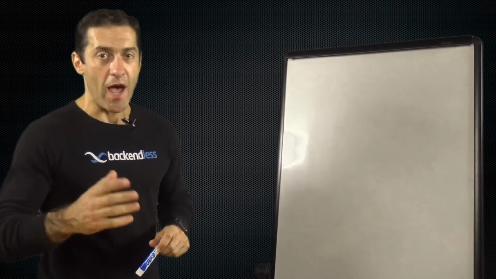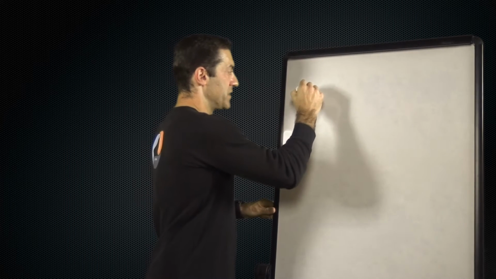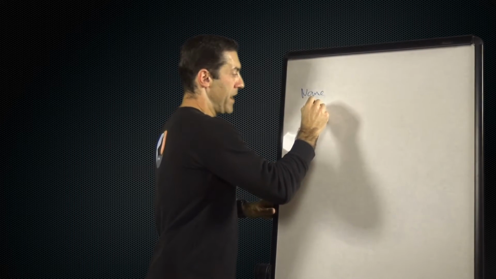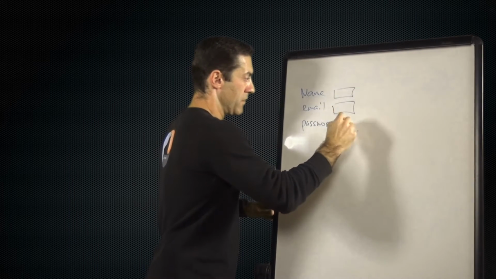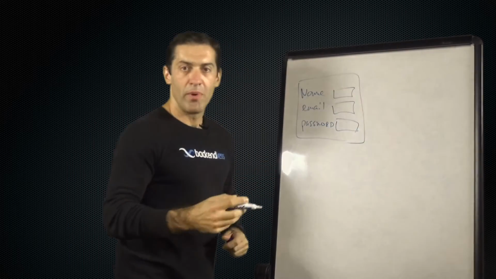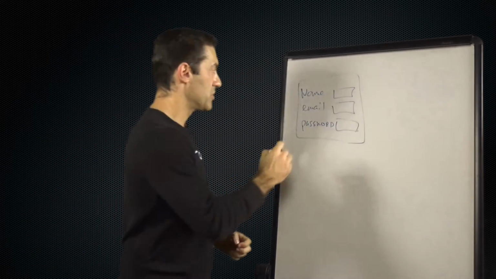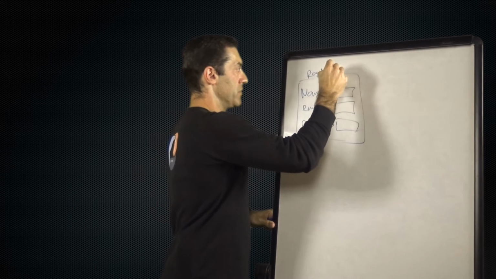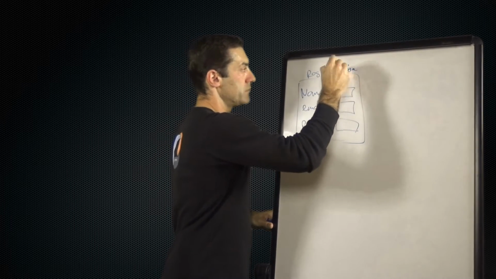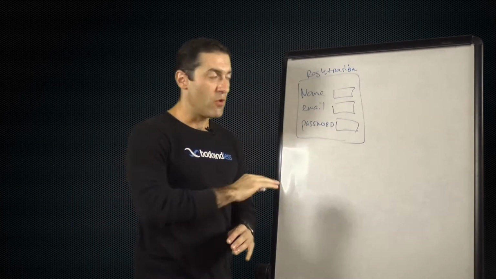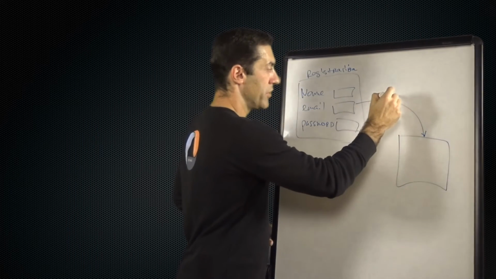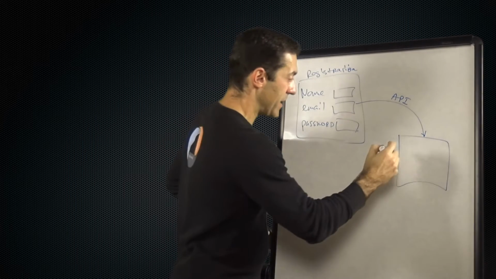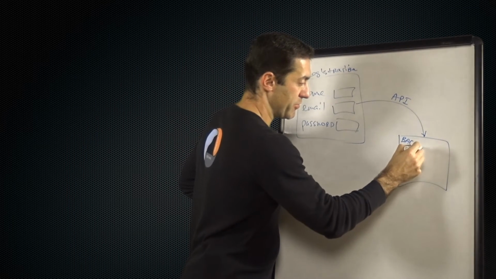Take a look at and consider the following scenario. Your app may have a registration form which consists of, let's say, name, email, and password. Pretty much any mobile, desktop, or browser application would have a registration form. So let's call it registration. When the user fills out that form and submits that information, in the case of Backendless, that form through the API call goes into Backendless itself. This box represents Backendless.